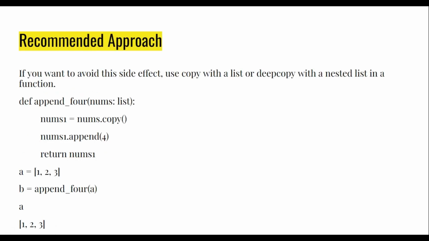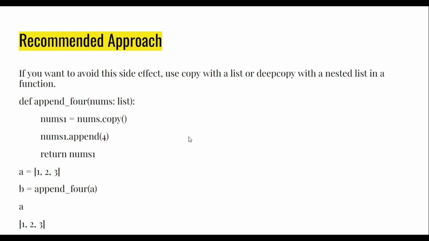So then what is the solution? If you want to avoid this side effect, use copy with a list, or deep copy with a nested list in a function. So you have to use copy or deep copy. There are differences between normal assignment, copy and deep copy. If you want those differences in detail, I have made a detailed video on that, and I will give its link in the description.